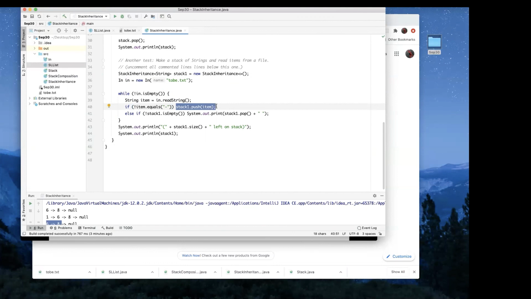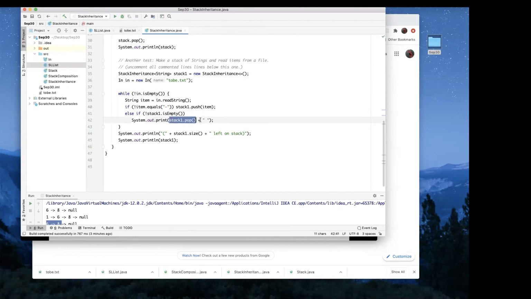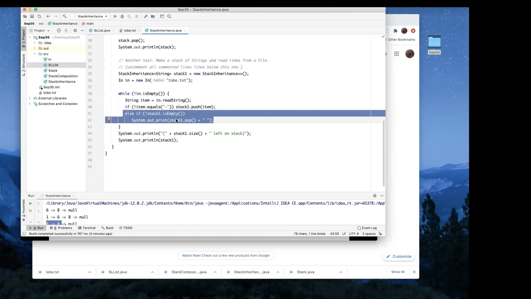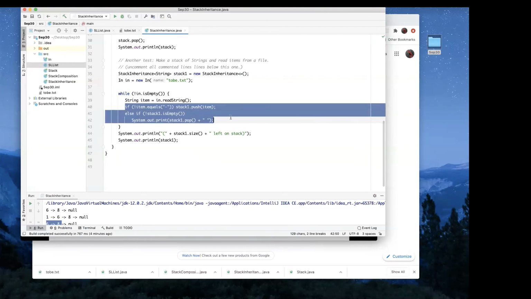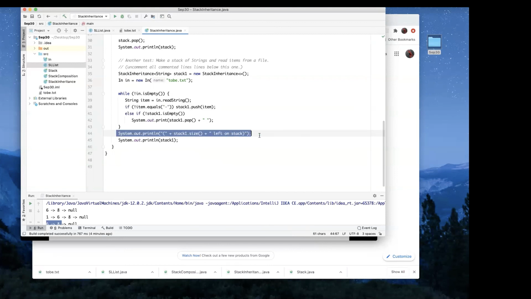So I'm pushing to, B, as long as I'm not reading the dash. However, you can see what's happening. As long as there's still something on my stack, words in it like to, B, when I see a dash, so this else if happens when I actually see the dash, I'm popping an item from the stack. When I saw the dash, I just popped it and printed the popped item. And I keep processing these elements that come in. Finally, I'm looking at what's left on the stack, and I'm also printing the stack.